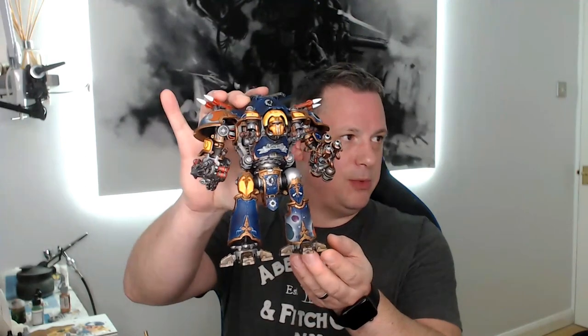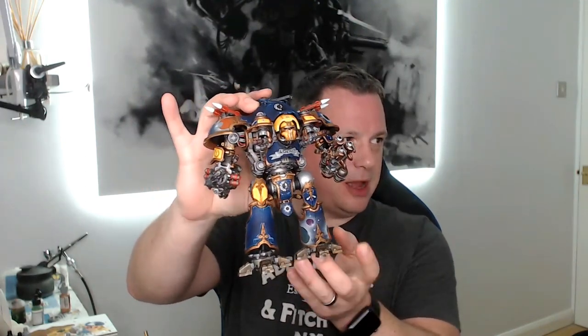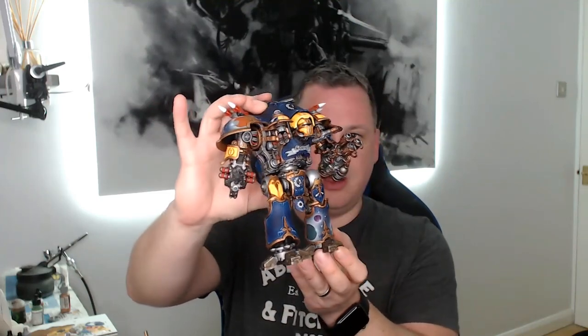I'm going to show you the final effect because it's sitting here on the desk, and I want you to get to grips with the idea of what this is going to look like when it's done. So here we go. This is, I think, as far as I'm going to take it. I am tempted with maybe some more detail down here, but we're going to cover all the cool stuff.